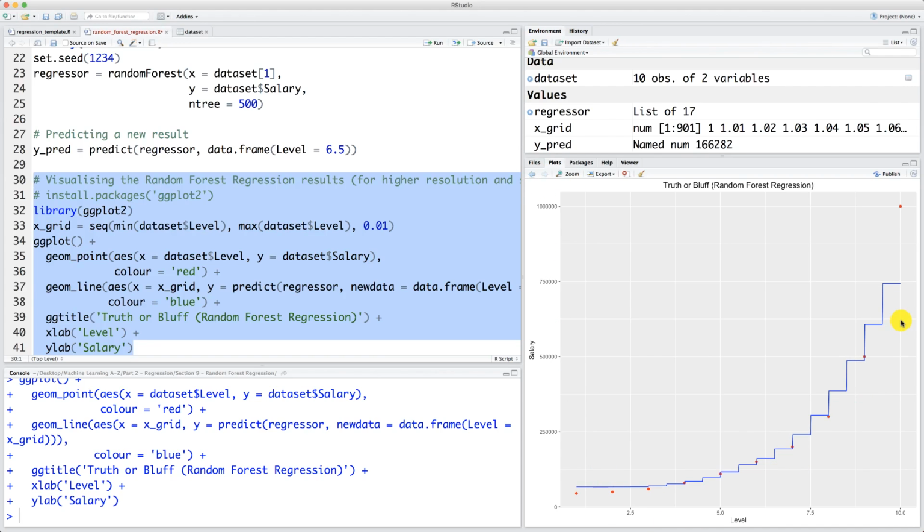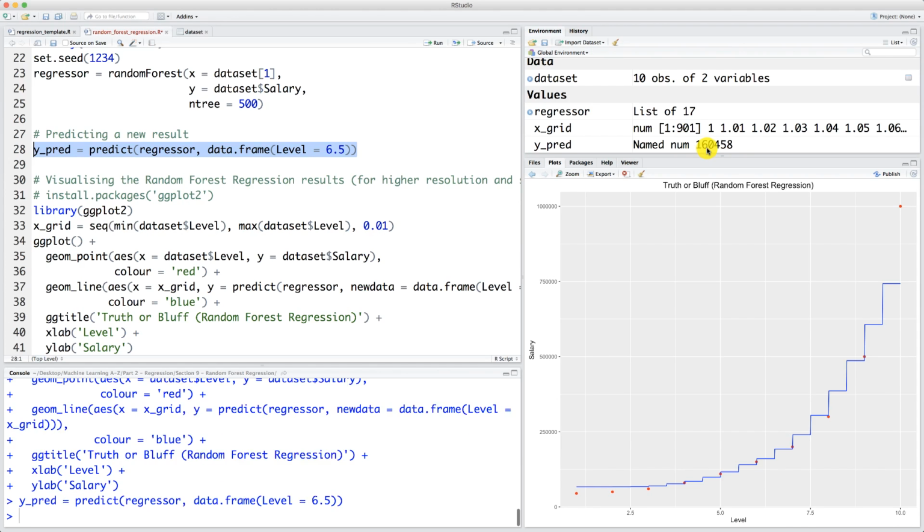Well, definitely not. We seem to have the same number of steps in the stairs, but as I was telling you, each of the steps in the stairs might actually be better located to make each ultimate prediction of the salaries for each of the 10 levels here. So the best way to check that out is actually to get our ultimate prediction of the salary of this 6.5 level, and let's check it out. Let's see if we get a better prediction than 166K. Executing, and right in the spot.